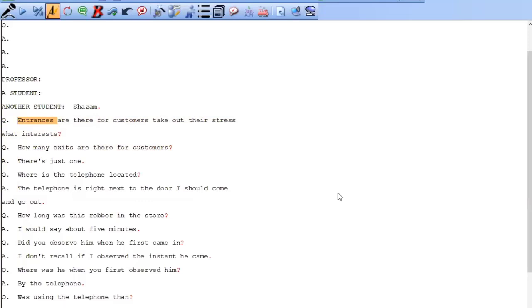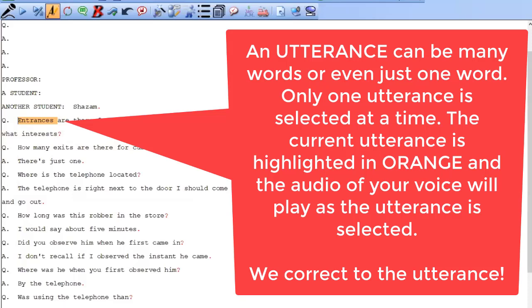So what you have to do is basically listen to what you hear and have the text in that utterance. Let me back up for a second. An utterance is a unit that Dragon handles as one item. It may contain one word, may contain numerous words, but Dragon sees that as a whole. Because of that, when we do correction, we correct to the utterance. As I move around, you'll notice that one utterance may have one word and another utterance may have multiple words.